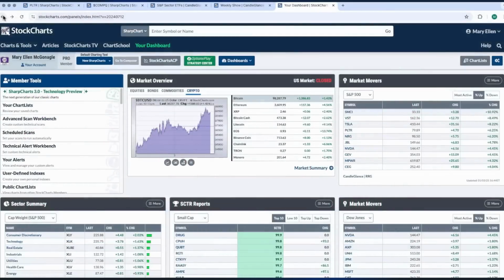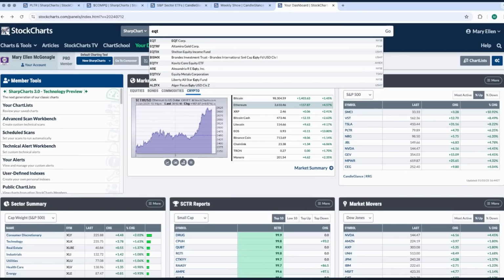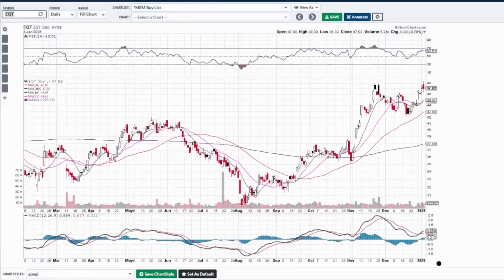Now, I talked about that move last week into nat gas. Let's take a look at two of those three names that I shared with you last week. First up is EQT, and this is what I call the Trump trade. It has a lot to do with global warming and climate activities and Trump's predisposition that is very different from Biden, and it is viewed as bullish for these stocks.